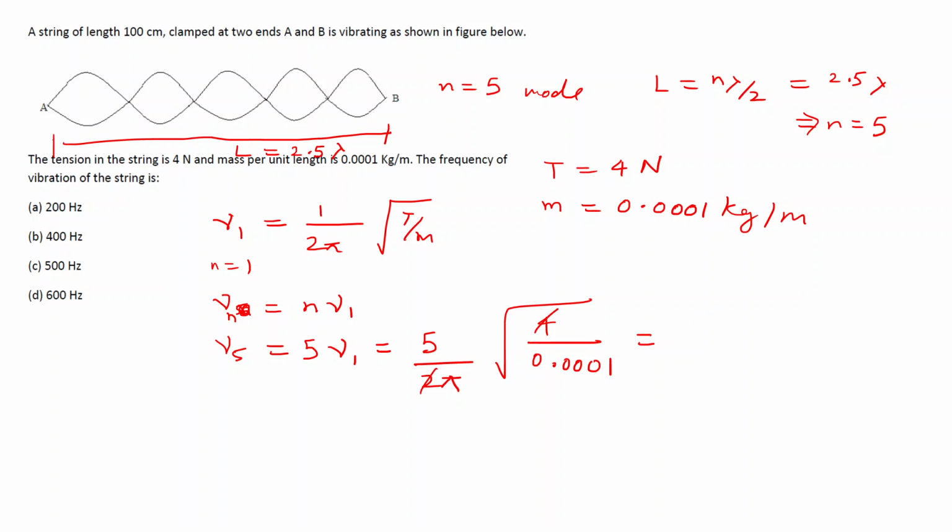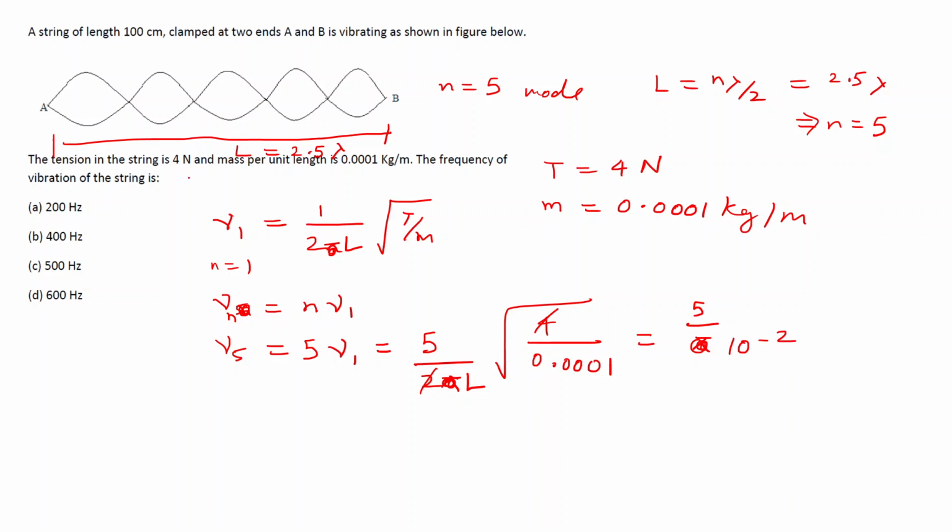So 5 divided by 4. Okay, but I need scientific calculator. Oh no, actually this will be 5 by pi. And this will be 10 to the power minus 2. Oh, sorry. This is not pi in this formula. This is capital L. I'm very sorry. This is capital L in the formula. The frequency formula is this. So this L, we have been given L. Okay, what is the value of L? 2.5.